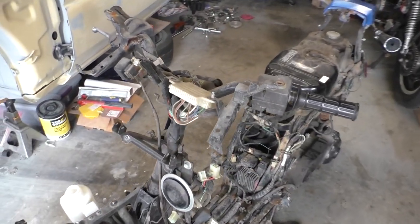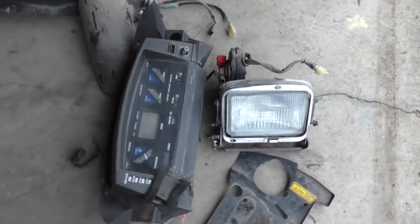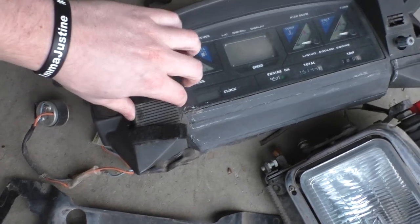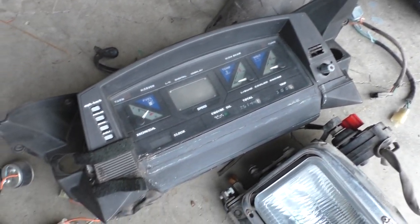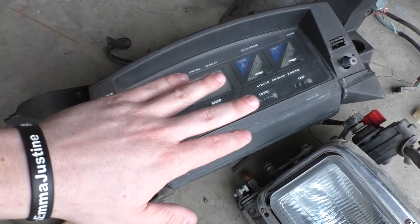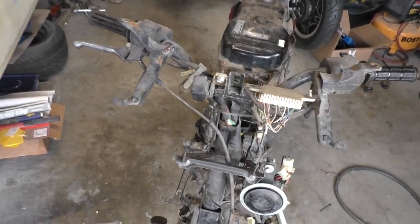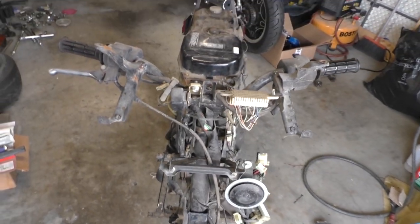And one other thing that I wanted to mention is the handlebars. So I've taken pretty much everything off, including the digital dash. I really like the digital dash. This one is super beat up because the previous owner or whoever was riding this last just really destroyed it. It's got some pretty cool information. I like that it's digital, but it's just so freaking big. So what I think I'm going to do is I'm going to modify this steering stem, and I'm going to try to run a naked handlebar setup.